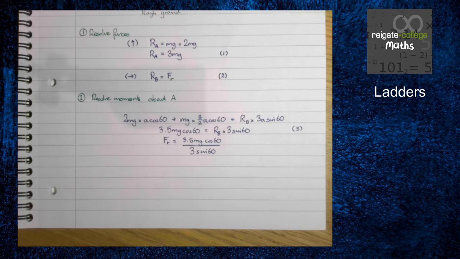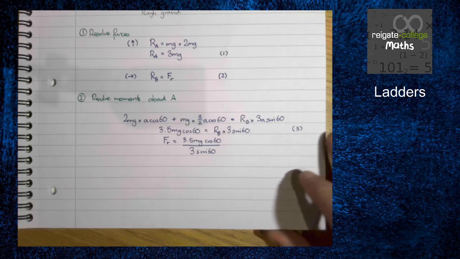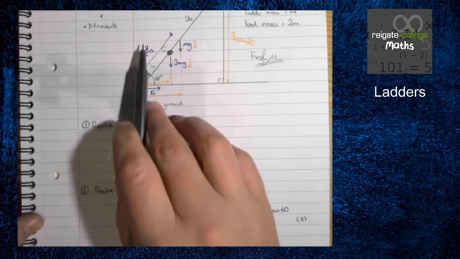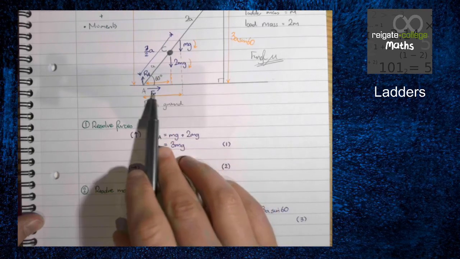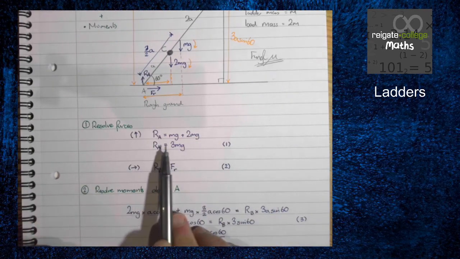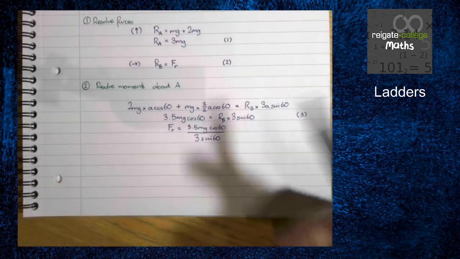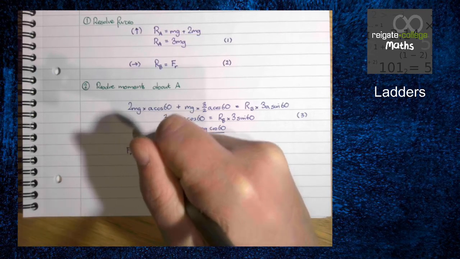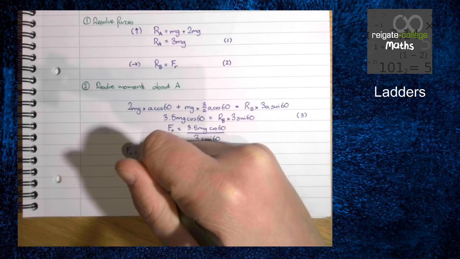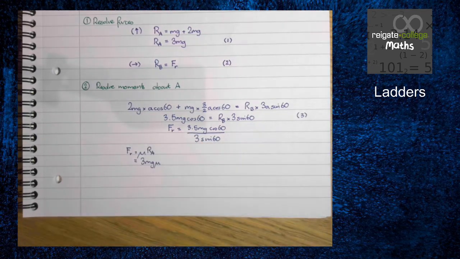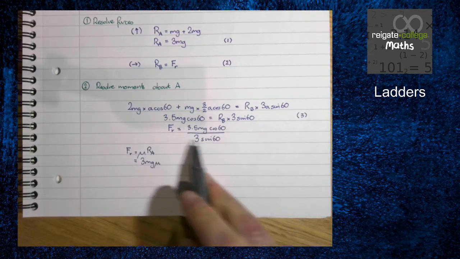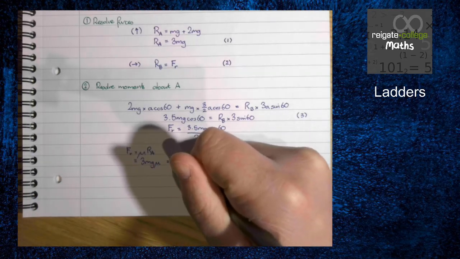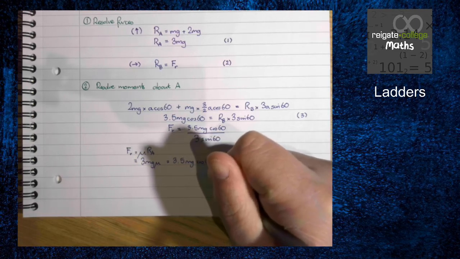So what equation has the coefficient of friction in? Well, friction equals mu R. Being careful, where was the friction happening? It was happening at A. So friction equals mu times RA. But look, we've got that here. So we know that friction is mu times RA. So friction is 3 mg times mu. We then also know that the friction here is, granted, a bit of a mess, but at least we have it.